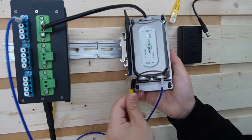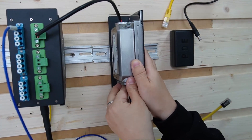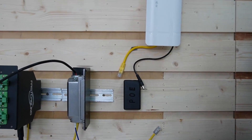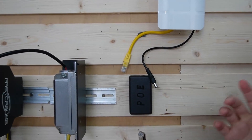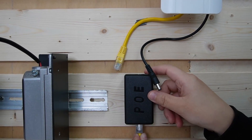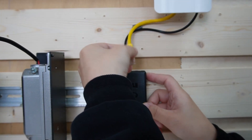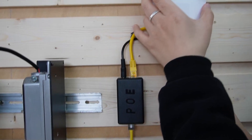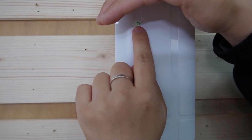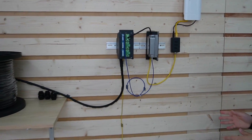We're going to use this short patch cord to connect on this side and mount it back on the DIN rail. Now if your 4G access point can accept PoE, all you need to do is plug in this short patch cord. However, our access point here cannot — that's why we need this PoE splitter. So I'm going to plug it in here and split the PoE into power and data. This is the power cord and the short patch cord for data. As you can see, our 4G access point is getting the power it needs — it's green and it's on, getting both power and data.